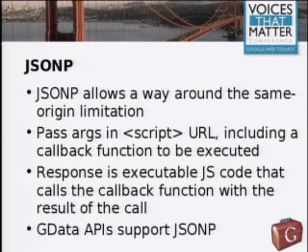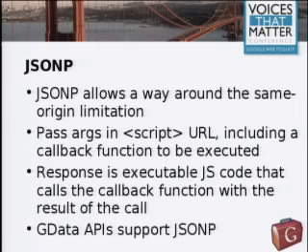JSONP is an extension of JSON, which allows us to get around the same origin limitation. The basic idea is you put a script tag, which can reference other servers than the one that you're currently running from. And in the URL for the script tag, you have a callback function which will get executed. So what happens is the server will fabricate executable JavaScript code containing the data as a call to the function that you've requested.